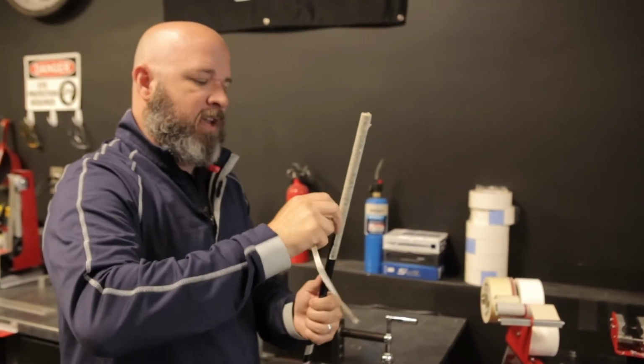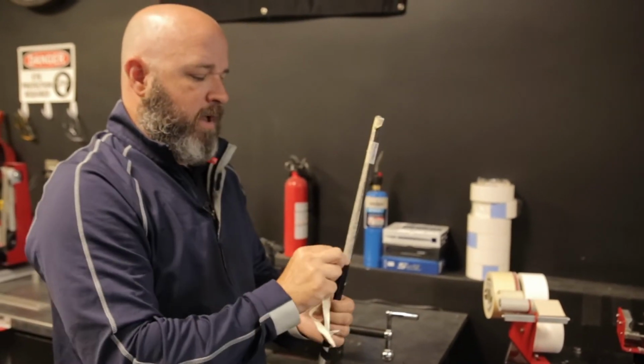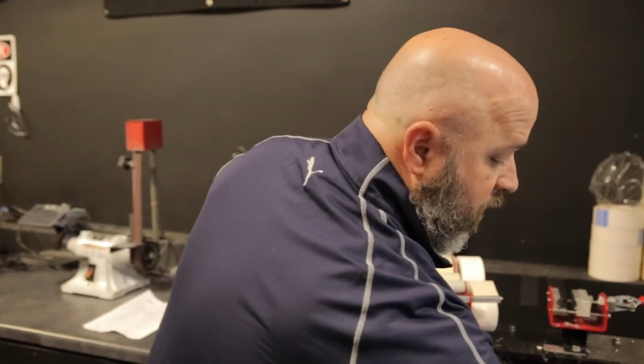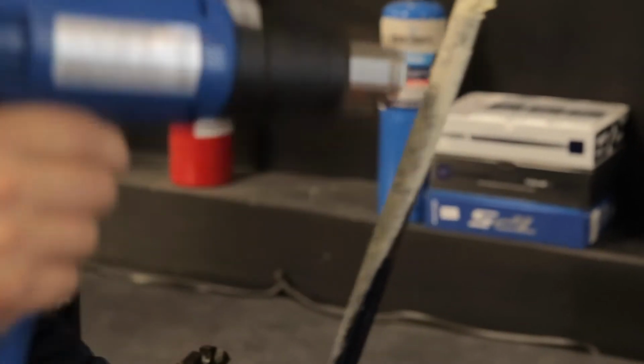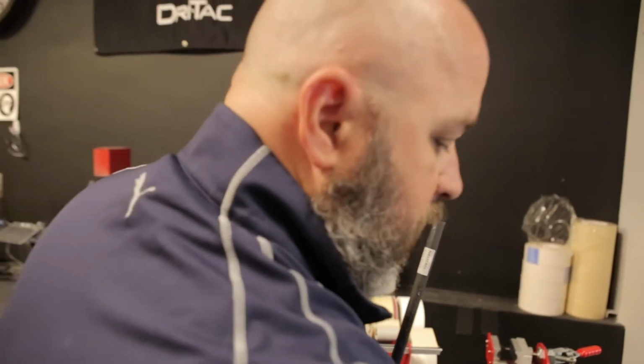If I use enough heat, I should be able to pull this off without causing too big of a mess. If I use too little heat, it's not going to come off, and if I use too much heat, the club's going to be really hot. And I could burn myself. Now it's clean, now it's ready to be re-gripped.